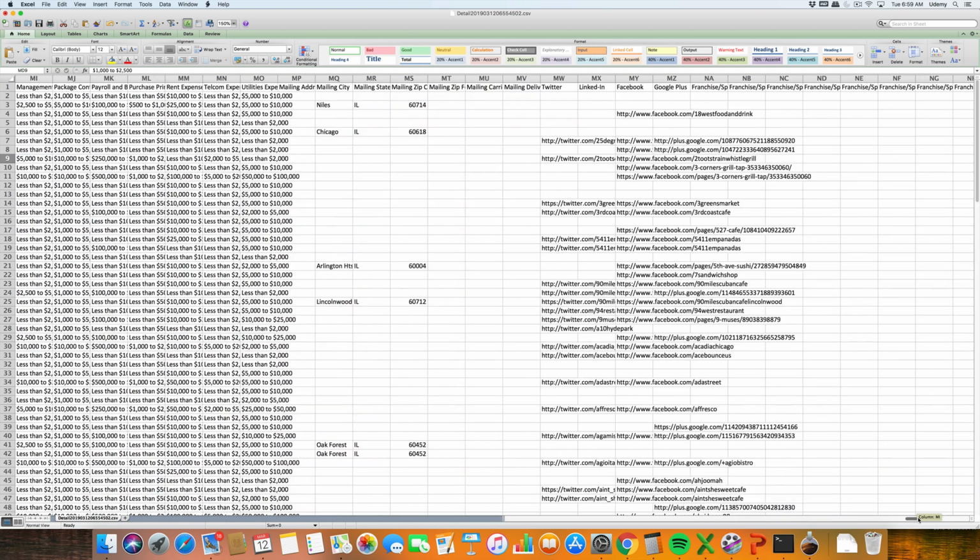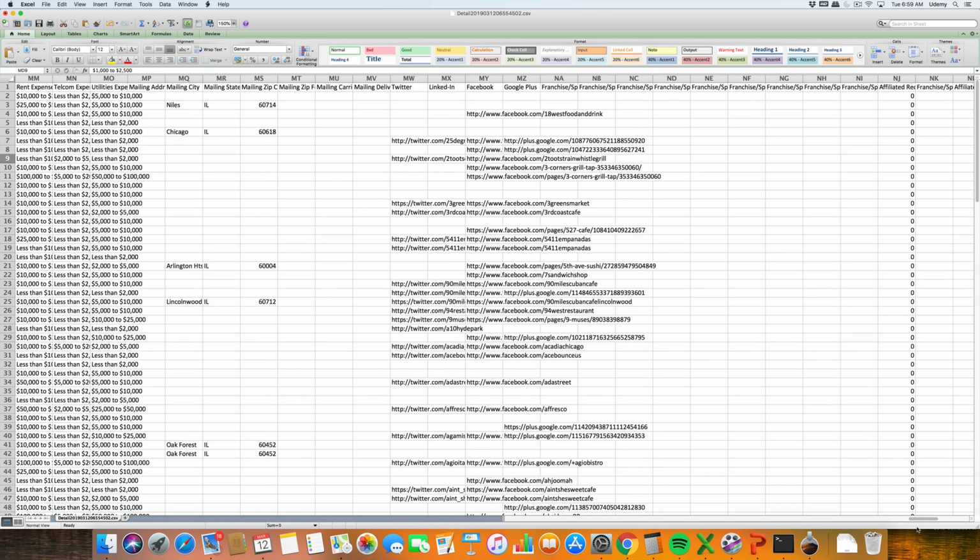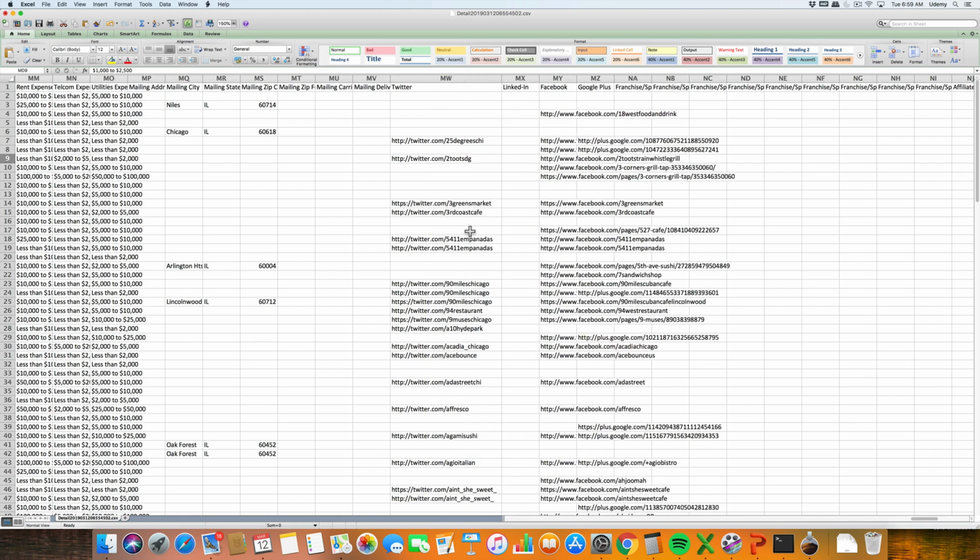You just need to get access to the database called ReferenceUSA. And then the final thing I wanted to show you is Twitter. You can see if they have social media accounts. That might be an add-on feature that you can sell. If they don't have social media, you can set that up for them. So these companies have Twitter. Everything that's blank does not.